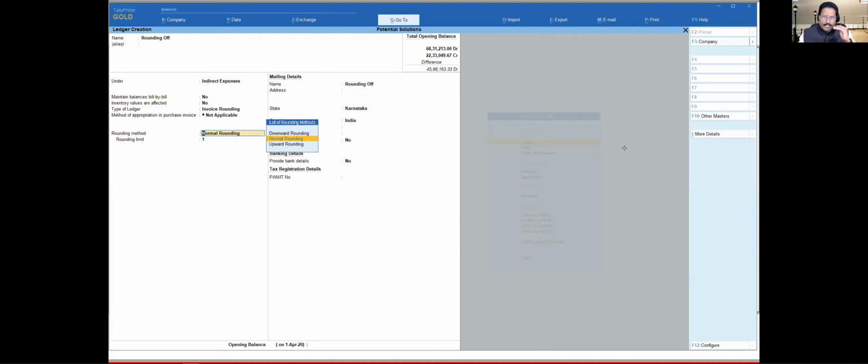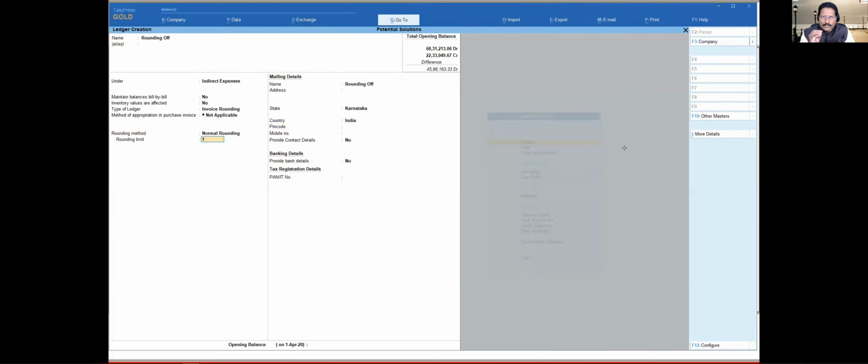So we have 3 types of rounding off method. Again, in one of my previous sessions, I had explained the behavior of setting your rounding off as normal, downward rounding, and upward rounding. So you can see my earlier video to understand the behavior of this rounding off method, right? So normal rounding off, basically I'm going to say do a normal rounding off.